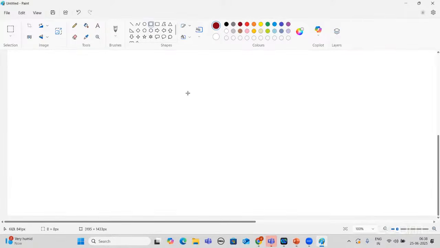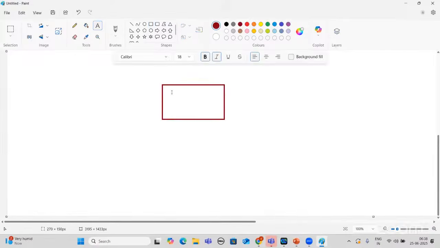I'm having a piece of code, which is nothing but a job.